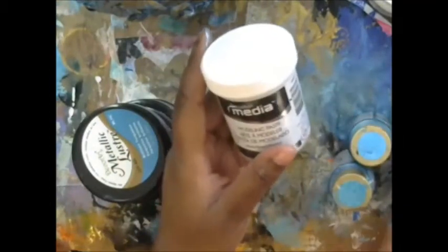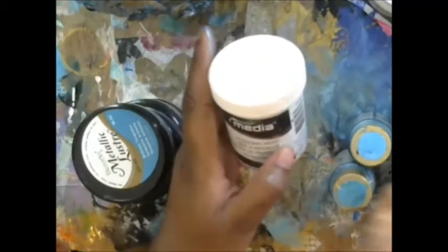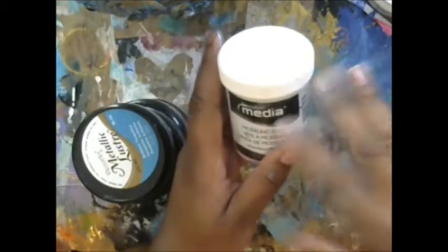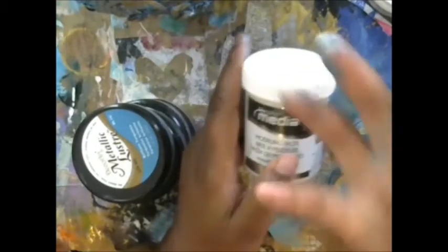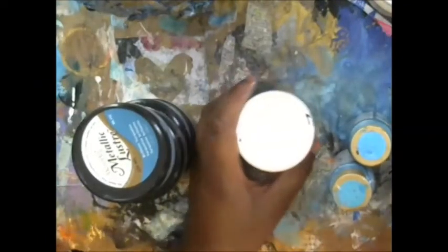And then before it dried, in the front of the bottle, I stuck in buttons and cabochons and metal butterflies and kind of everything that I wanted. That way I didn't have to glue it on later. It could just dry into the modeling paste. So I used that, and then I allowed that to dry. It took like a day.